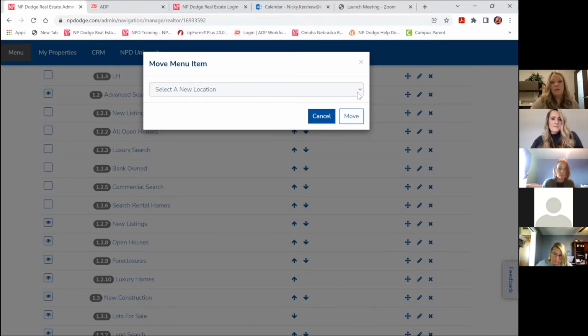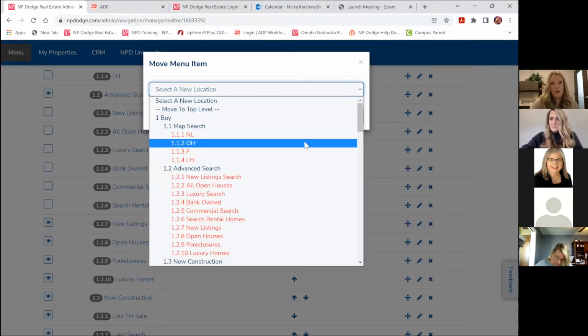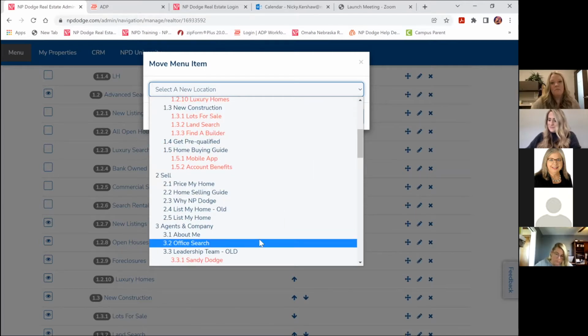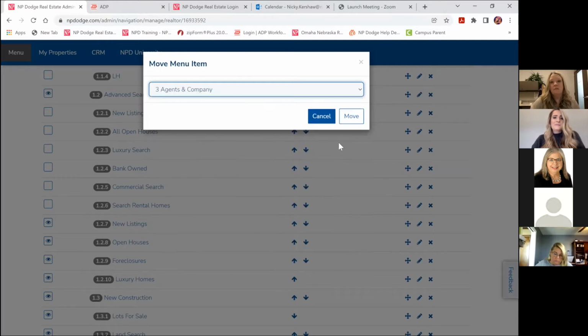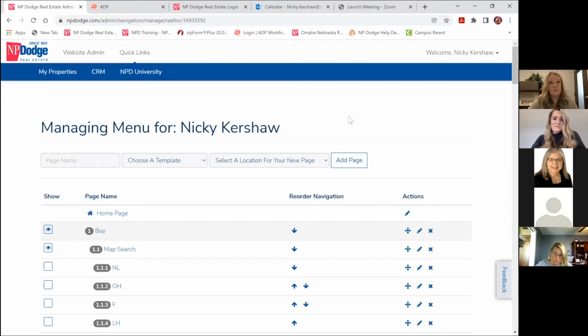I click on those four arrows by open house and select a new location where I would like to have it. Maybe I want to put it under agents and company. Then I click move, and it moves the page to that new space.